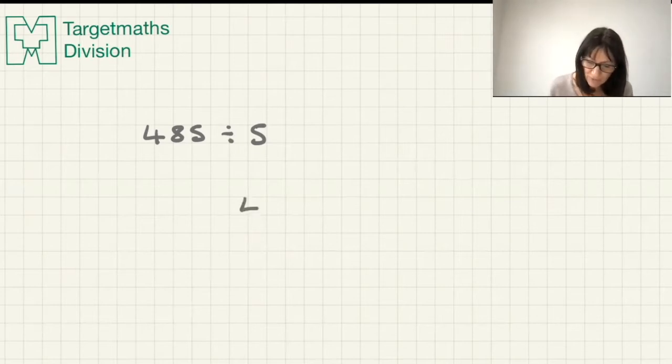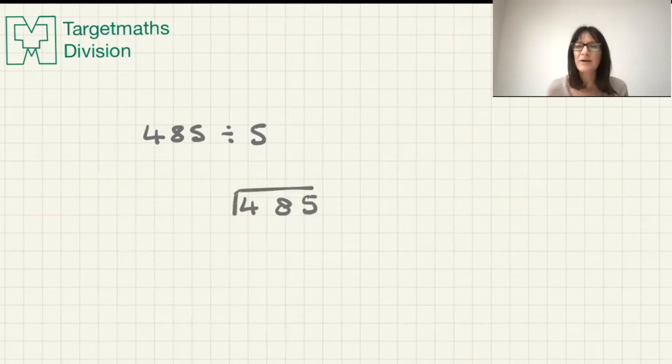So we put 485, and look at how I've spaced that out a little bit. When I remember, I try to spread those numbers out so that if I've got some carrying over to do, then I've got some space to write in. Okay, I'm going to divide by 5. The first thing for me to point out is that this 5, the number we're dividing by, can never travel into this space. It never goes into the bus shelter. See this as like a wall, a barrier that the 5 can never cross.